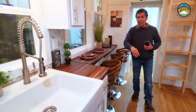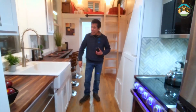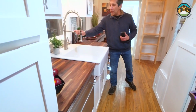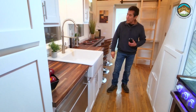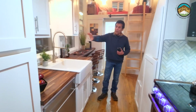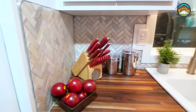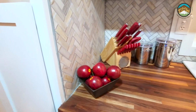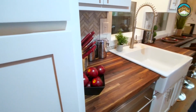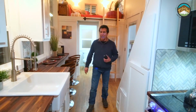As we walk back into the kitchen area, there we go, apron sink. Our springy dingy faucet, satin nickel finish. This is the commercial spring style faucet. We've added, I think it's way cool, the herringbone backsplash in here. And if you look at it, I'm not sure if you can see the color that well, but notice it has a tinge of brown. It ties in very well with this countertop, right? Okay, if I do say so myself.